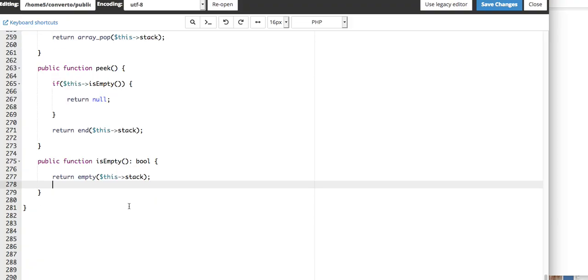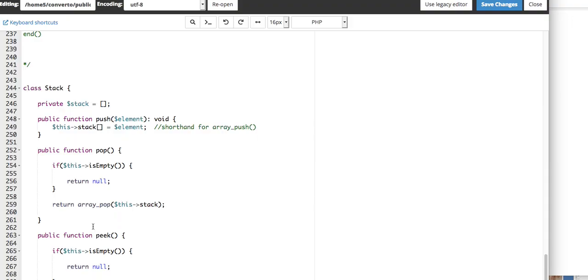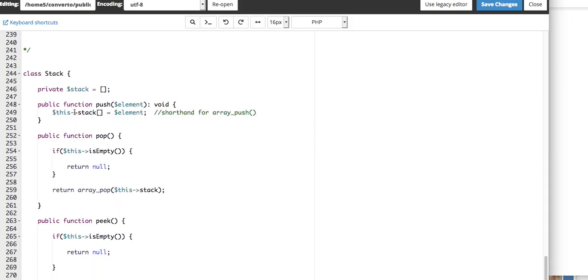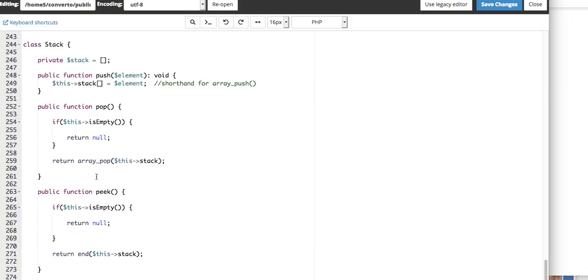So if we had an extension, we'd be able to use that DS, but we don't have an extension. This might not even work. Let me see. I made a private array. Then I got a couple of methods. One is going to be called push, that has something in there. We do a void, meaning we're not returning anything with it. Then we do the pop, and then you do the peek.